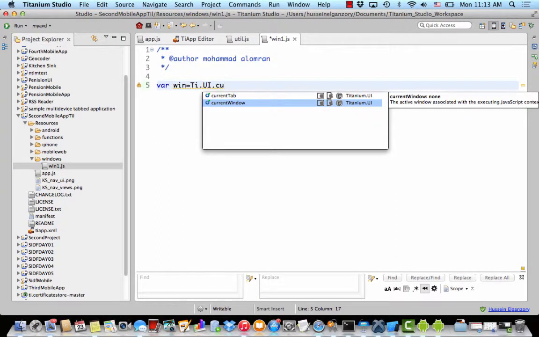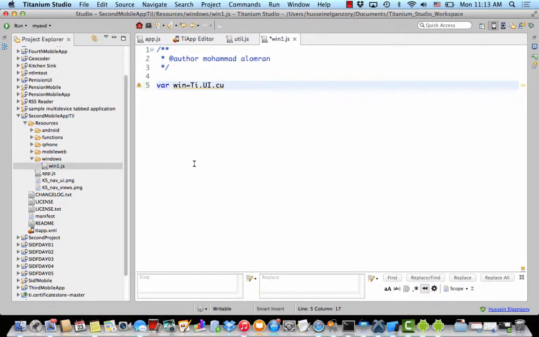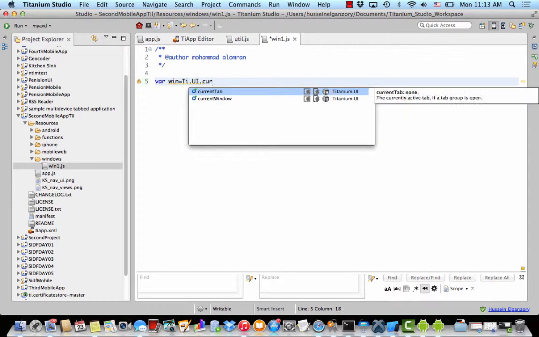What's currentWindow? When you run your application, it's the main file, what you will start, it's app.js. It has a single context.